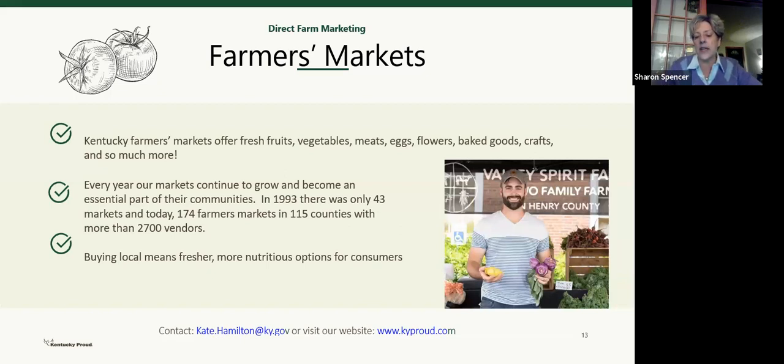Some of these numbers are down just a little bit on our vendors, talking to folks throughout the year and just asking, how has the market been? Have you noticed anything different? During COVID, it did affect some of our markets. We did lose some of our good producers to the COVID virus. We also had some that just decided they wanted to retire. But we also had some that decided they wanted to go back to the farm and just sell directly from the farm, due to customers coming to their farm. But we are growing. We have had a lot of people coming in and wanting information on our farmers markets.